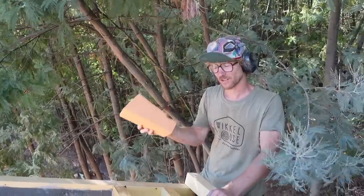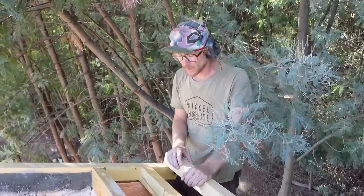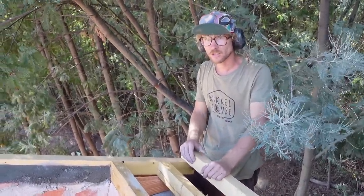Look at this brick. It fits exactly. I'm constantly amazed by my own skills.